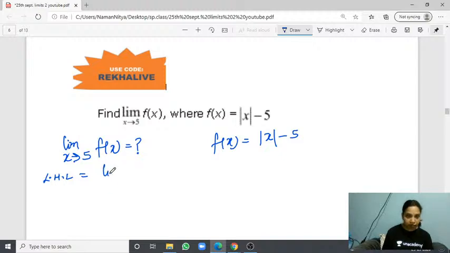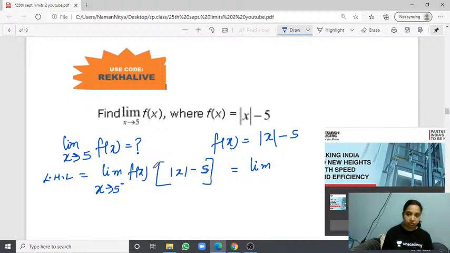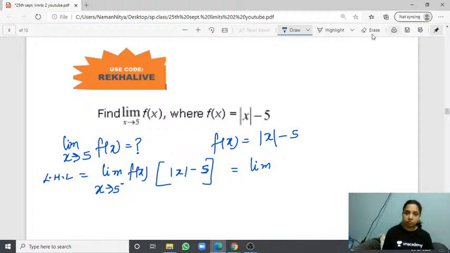So that is going to become limit f of x, x tends to 5 minus. Okay, so in this case, I will get mod x minus 5. If I'm putting here also, you just check your x is tending towards 5. So 5 is greater than 0. It's a greater than 0 number. So obviously if I calculate the limit, let me just write this only. Okay, the function will be this. So this is nothing but limit x tends to 5 minus, here I'll get x minus 5 only.